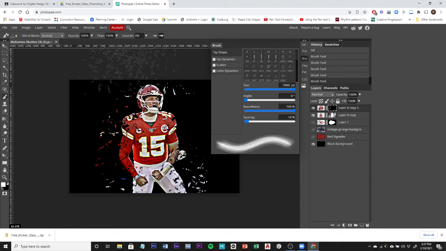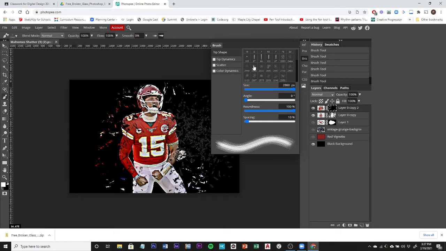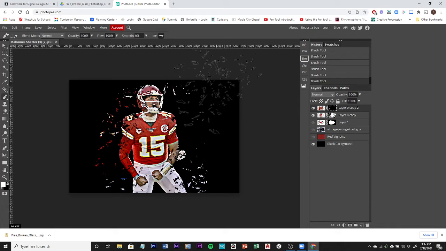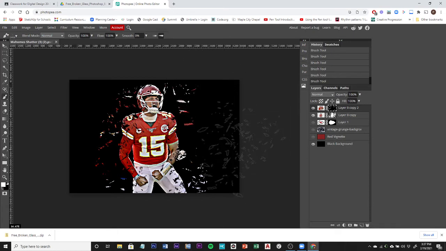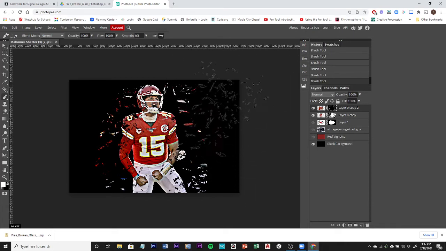So I'm not great at this technique, but just kind of adding some pieces here and there. Alright, that looks good.